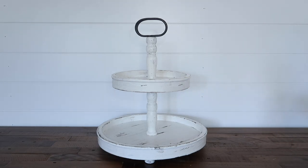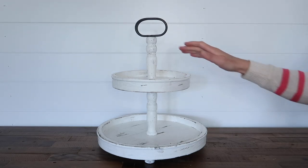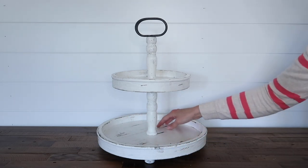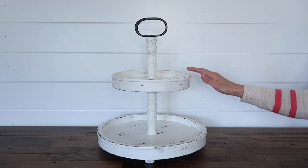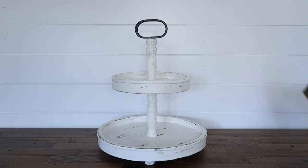But I think what I'm going to do is use my same sign, I need to go grab it, right on the top in the middle, and kind of take the same approach with filling in the bottom with some of the larger pieces. Although this time around, instead of daisies, I think I might try to do some more lavender and sage green that kind of coordinates with the rest of my kitchen.